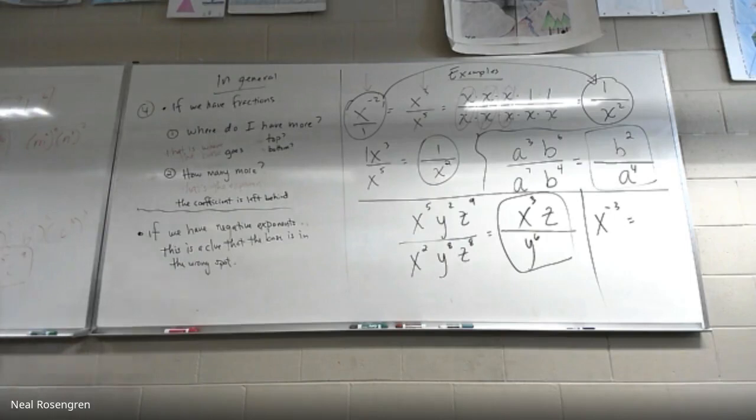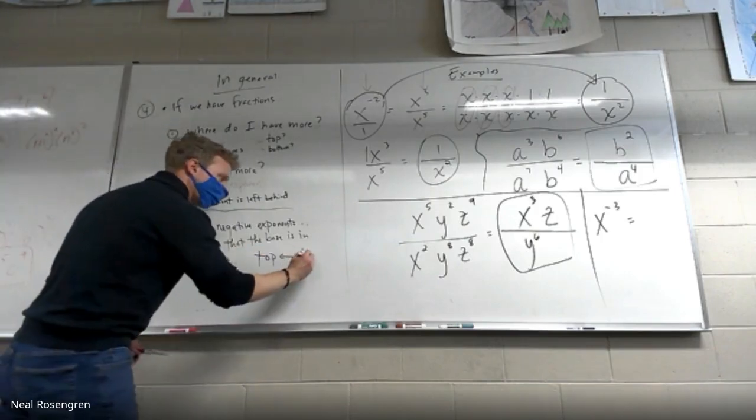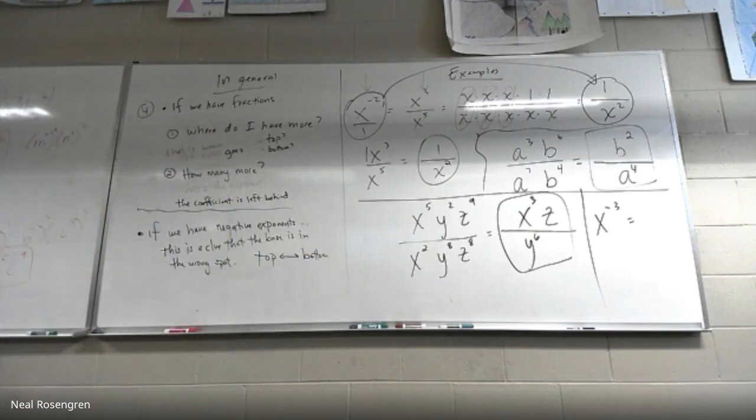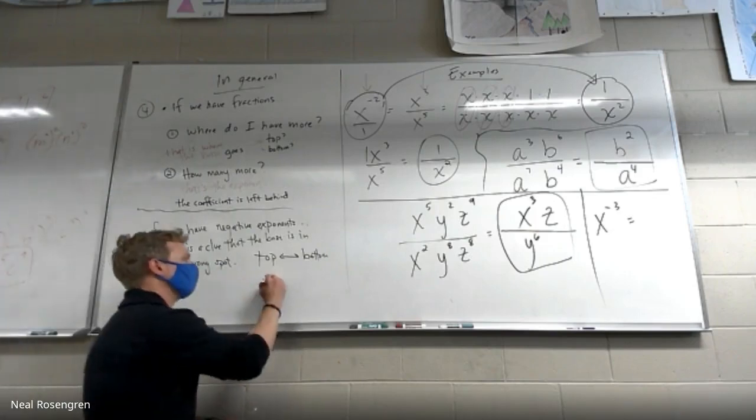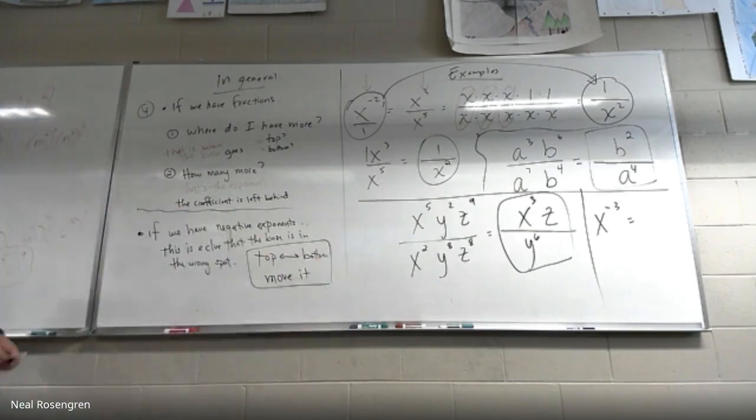Like it was up top, but it's not supposed to be there. It's supposed to be on bottom. And even the other way around. Maybe we go top to bottom, but maybe we go bottom to top too. If you've got a negative exponent as part of a problem, what you're going to see is that it could be on top to start, or maybe it's part of a fraction and is already on bottom. And what we have to do is make the switch. We are actually going to move it from top to bottom or from bottom to top.